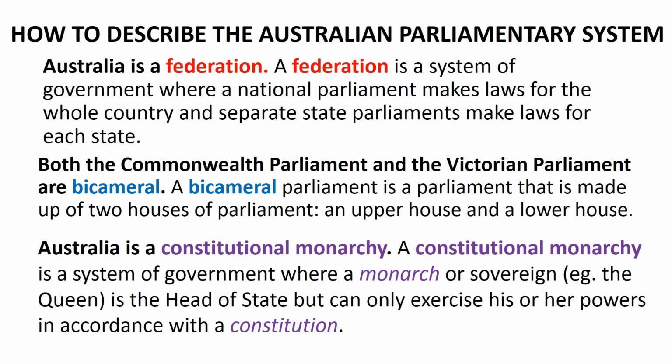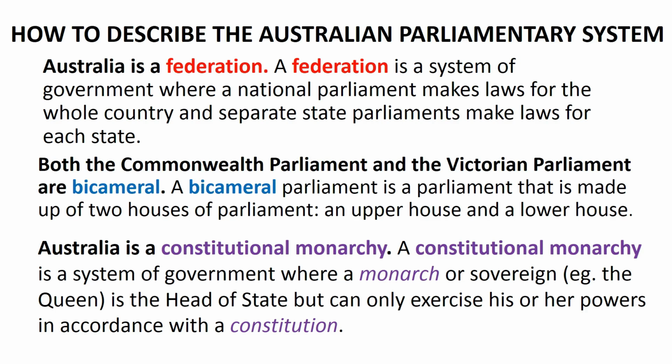We say that Australia is a constitutional monarchy because the King or Queen of England, currently Queen Elizabeth II, is the head of state of Australia, but her powers are limited by the Australian Constitution. The Australian Constitution is a very important piece of legislation. It is the legislation that sets out what the powers of the Commonwealth Parliament, the Commonwealth Government, and the courts are. The Australian Constitution makes it very clear that only the Commonwealth Parliament can make laws for Australia.